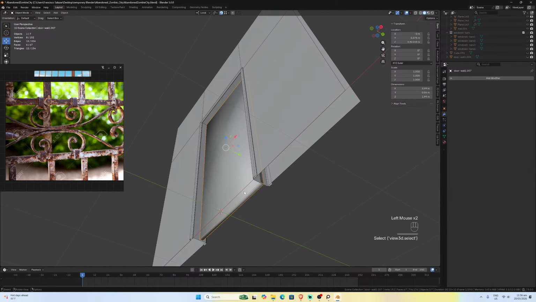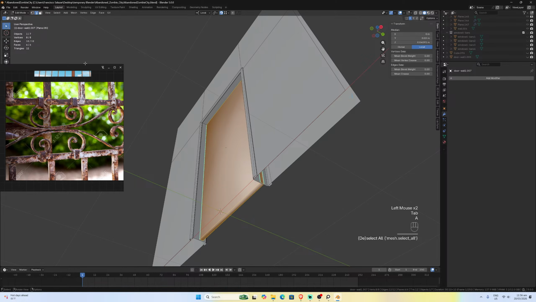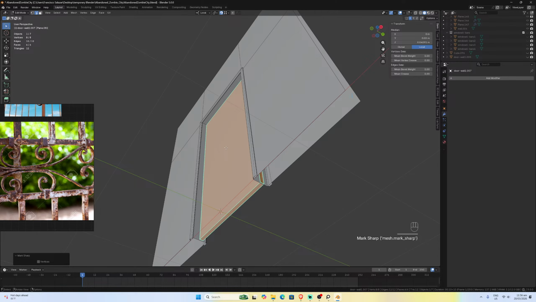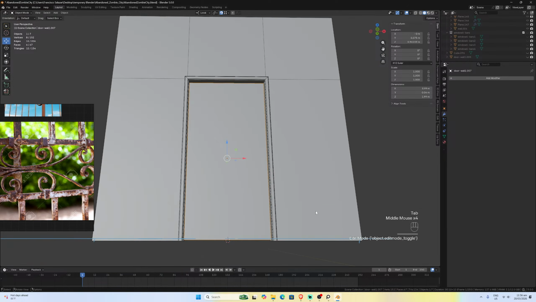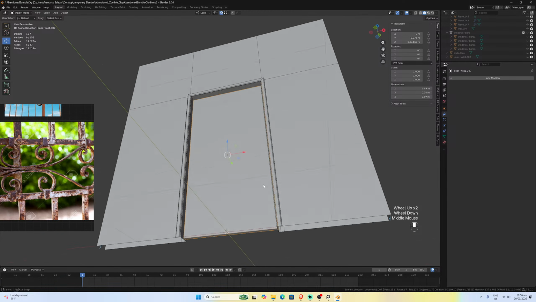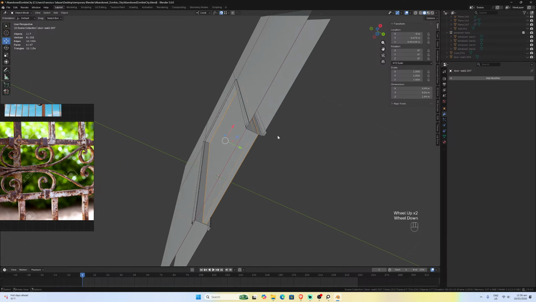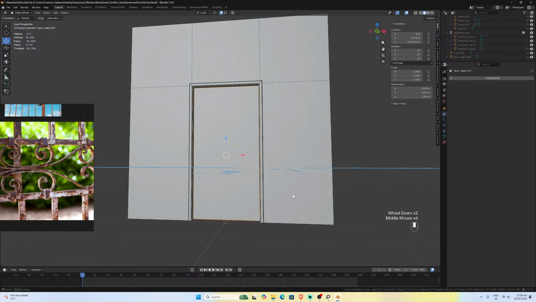Keep it like that. Select everything, edge, sharp. And I'm going to keep it like that so we can open and close the door, and I don't have something weird here.